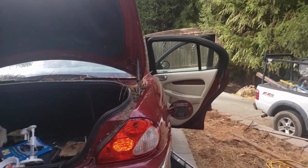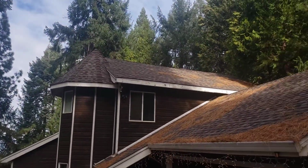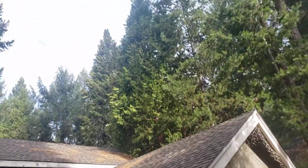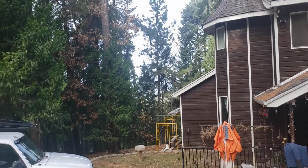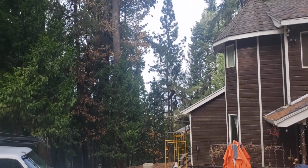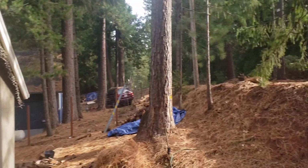I'm trying to stay away from people, trying to wear my mask. I live way up here in these beautiful mountains. And it's December something, 12th or something like that. And it's going to rain. So we're going to get some more rain.